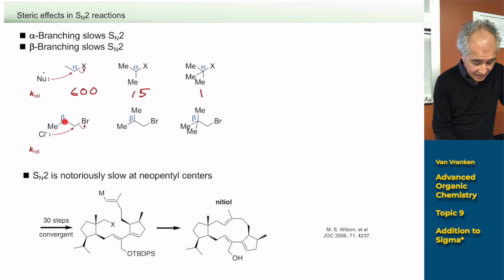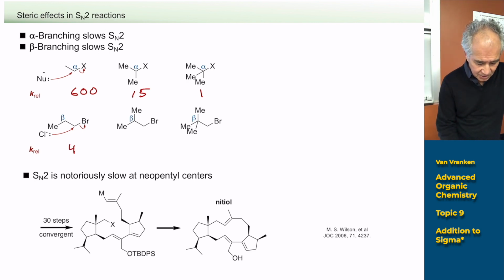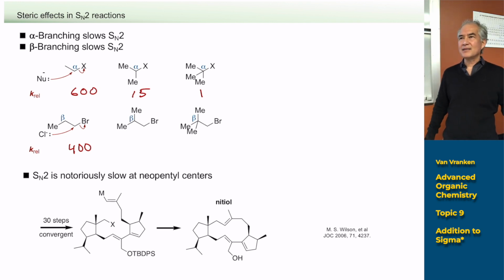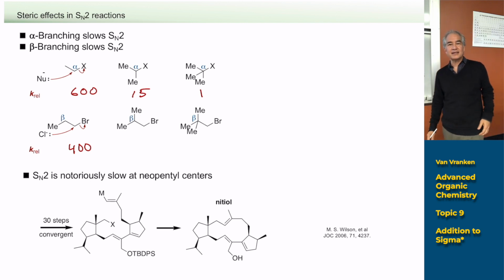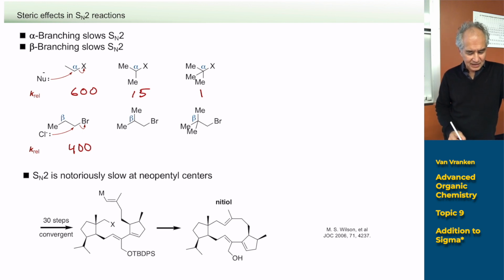So if I come over here to this beta carbon, both of these species are primary alkyl halides. Now, it's got a pretty similar rate when you compare propyl to ethyl. I'm going to give you the relative rates here. The relative rate for substitution at this propyl group, where I've got one extra methyl group on the beta carbon, is pretty similar. 600, 400, those are right in the same ballpark. We're usually interested in factors of 100 or 1,000 or 10,000. That's the kind of thing that gets us interested. 6 to 4 or 3 to 2 or 1.5 to 1, those types of things I don't expect you to be able to rationalize easily.